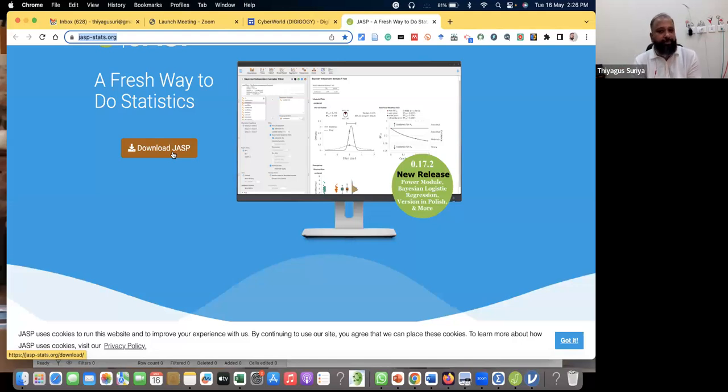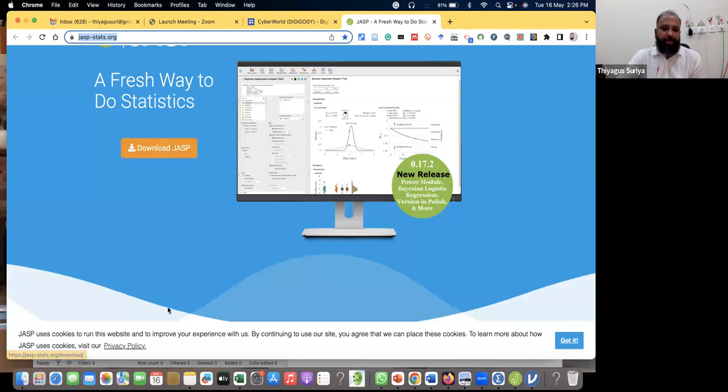Another thing, even with SPSS, after the installation we have to do some kind of coding. Like a license, we have to copy and paste, or we copy the ISLR file into the C drive and all. So a lot of confusion happens while installing SPSS software, whether the licensed one or in a crack version. But here it is very simple. Once you download and click it, it takes a maximum of 2 to 3 minutes. You can go to the next. There is no need for a license, and no need for any code to be copied in the C drive. Nothing is needed. Just click, and it goes to the installation.